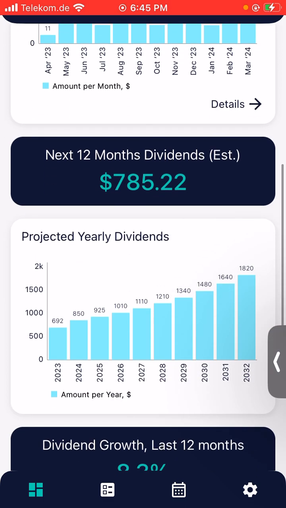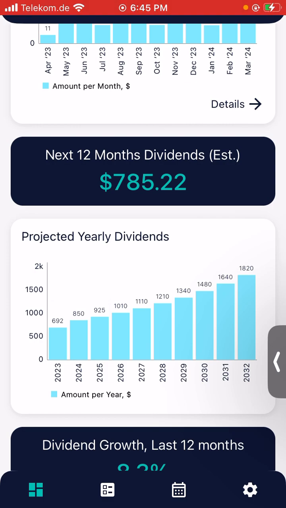In the next 12 months, based on what I have invested to date, I'm going to receive $785 of dividends. So this is exciting. My bonus to date in my day job, my 9 to 5, is higher than this. But one of my goals is that I make as much in dividend stocks as in my bonus that I receive in my 9 to 5. So it's an intermediary goal, and I'll be excited to share it with you once it's achieved.